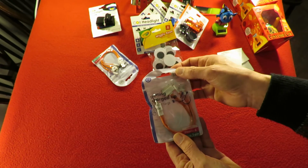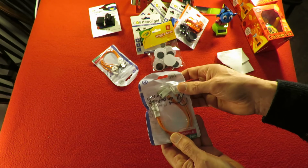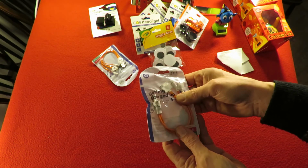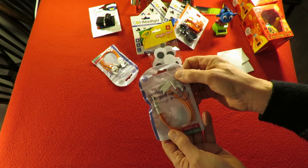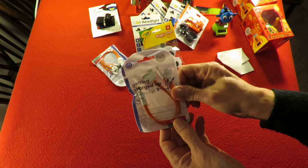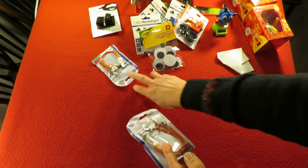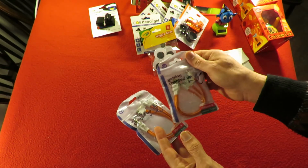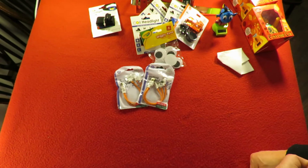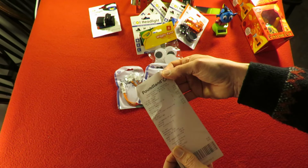And then every time my granddaughter visits us, she wants to charge up her phone. But all my phones and my wife's phones are all Android, whereas she's got one of those iPhones. So I thought I'd better buy myself a multi-way adapter, so next time she comes round we can actually charge her phone for her. And then I thought I'd better have 2, one for in the house and one for in the car. So I ended up spending about £9, I think. Yeah, £9 exactly in the end.